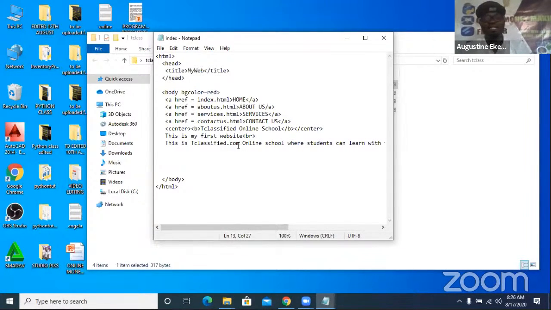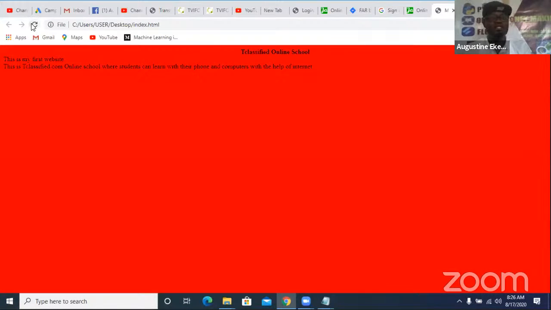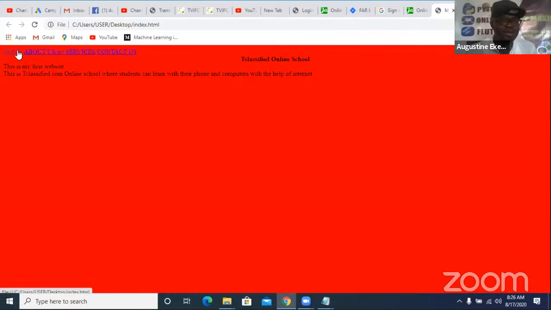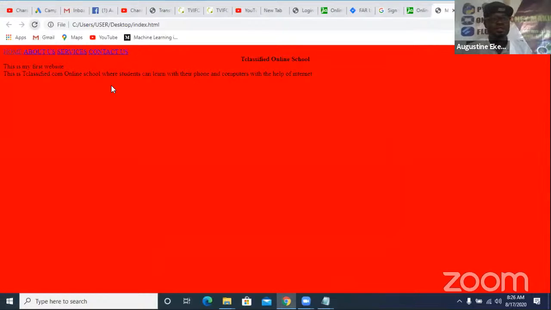If I press the enter key and save, then I come back now and do what? Refresh. You can see I'm having links here. It has small errors, so I'm going to quickly check it out. So contact us, about, okay, this. I have to put the anchor bracket here. If I save now and come back again, you can see I'm having these. These are our links, but currently you can link to only home.